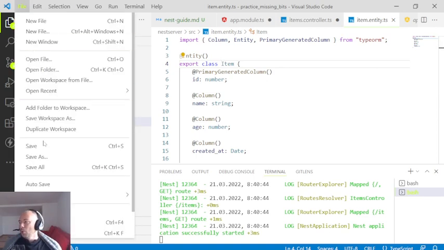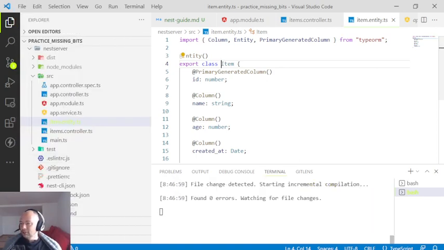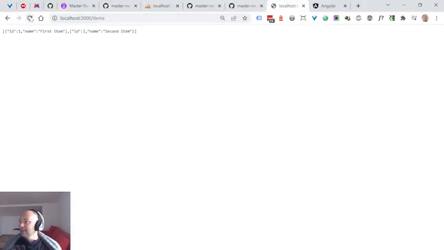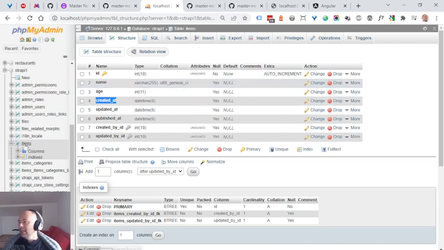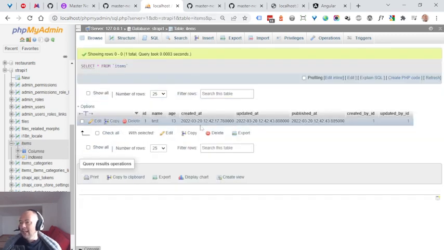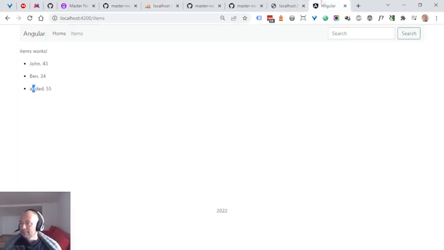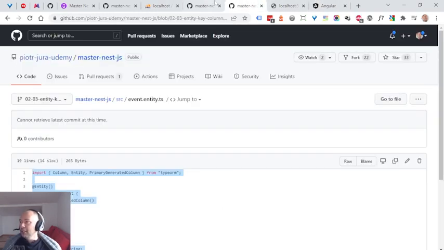So let's save all. It's a lot. And let's see what happens now. So it did find an empty array. So what do we have in items? We have one item. So it should have brought us something, not an empty array.